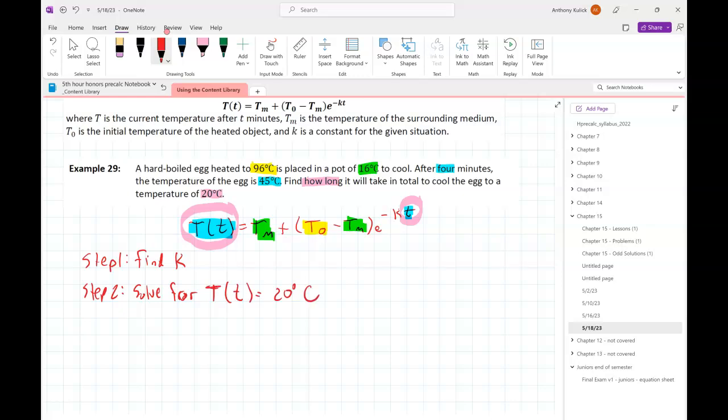This is going to end up being 2 steps. The first step is going to be find k, and we're going to use that T of 4 is equal to 45 to do that. After we've found k, we can use that value of k to solve for t when T of t is equal to 20 degrees. Everybody cool with the plan? Kind of a confusing question because you're given a lot of information, almost too much. But it's because you're missing the k, so you need enough information to get the k. So we'll start with that.